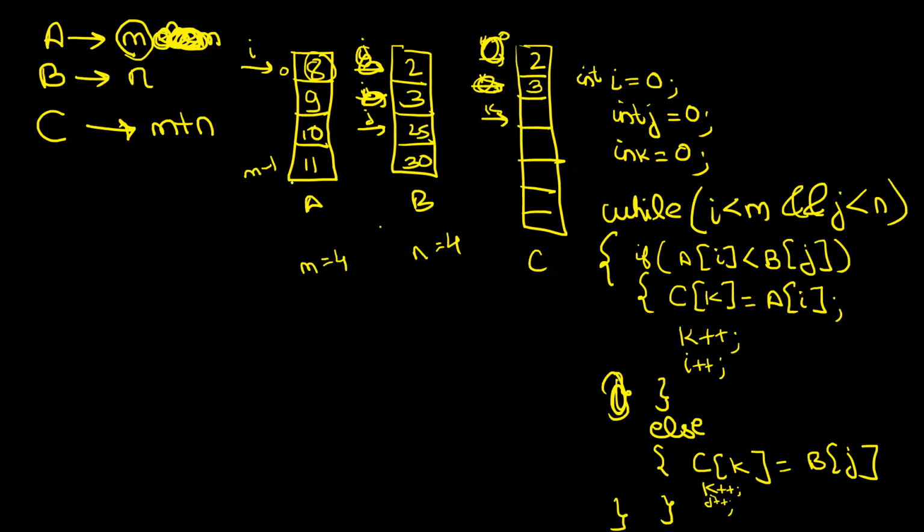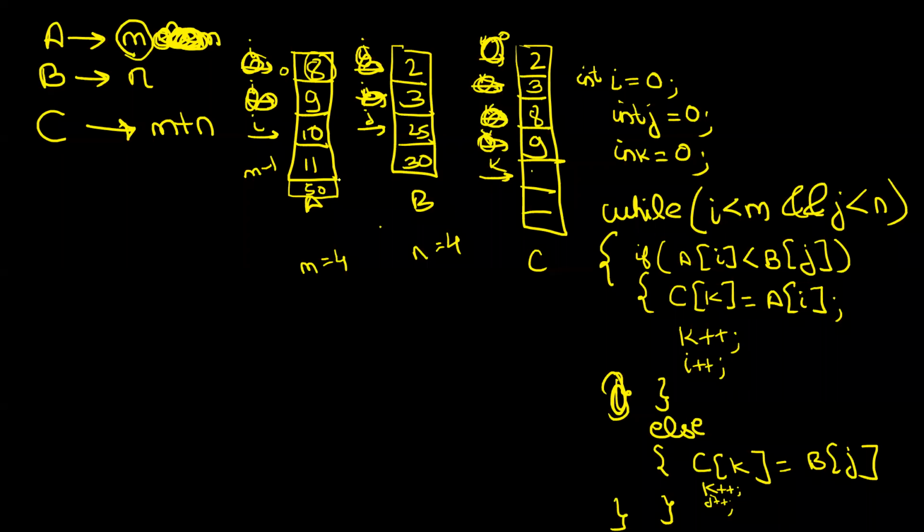Now, let's take one more element here, 50. Again, I will see that i and j are both valid indexes. Do a comparison right here. Do an i plus plus, do a k plus plus. Again, you will go to the while loop and see i and j are both valid indexes. So both the arrays have elements to offer. So again, I compare a of i with b of j. 10 is lesser than 25. So I will say c of k is equal to a of i. So I write 10 here, do a k plus plus, do an i plus plus.